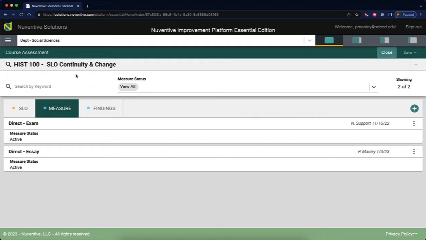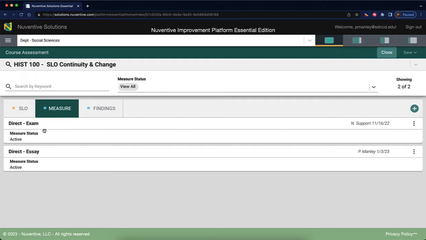So now this particular outcome actually has two measures, which is fine. It's okay. You can have multiple measures if you want for an outcome. And we'll talk a little bit later about why you might want to do that. We'll discuss that in a different video. Maybe you change the measure. Maybe you want to measure multiple times in a semester, or measure one way in one semester and a different way in another semester, in order to do some disaggregation of information.